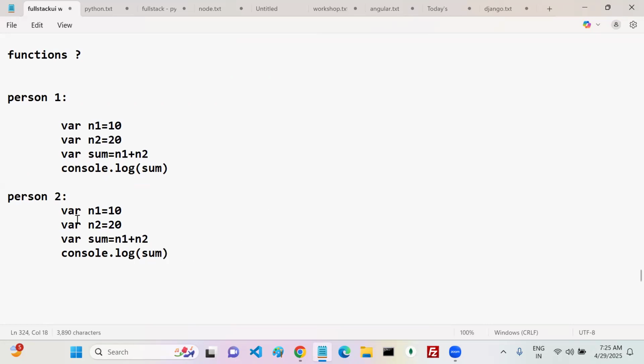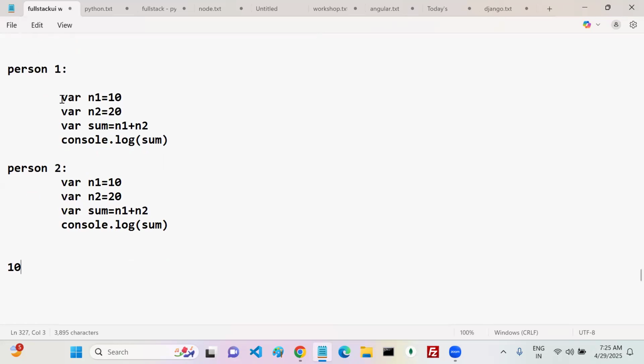Like this, for example, 10 members require the same functionality. Now tell me, each and every person is supposed to write 4 lines of code. Overall, 40 lines of code you have to write. Say one line takes 1 minute to execute. How much time is required to complete this action? 40 minutes are required.